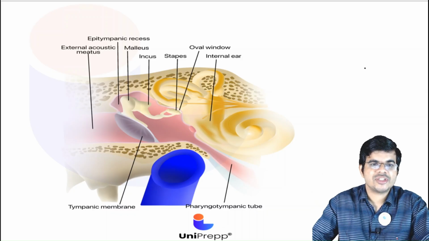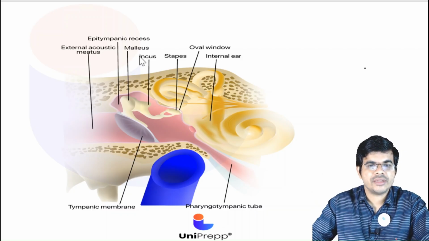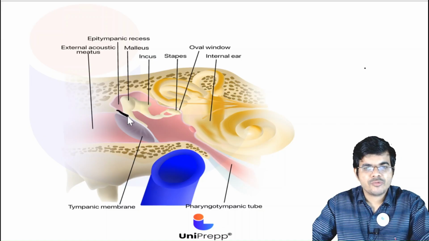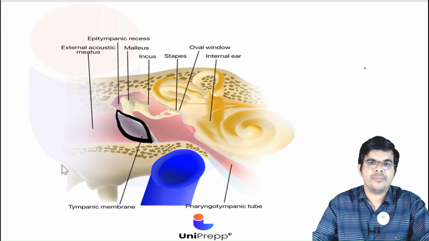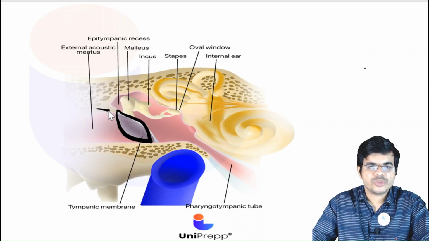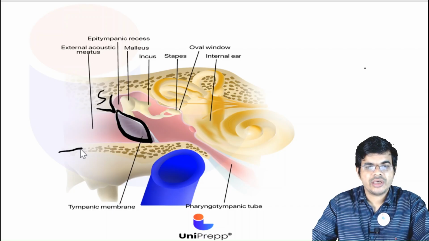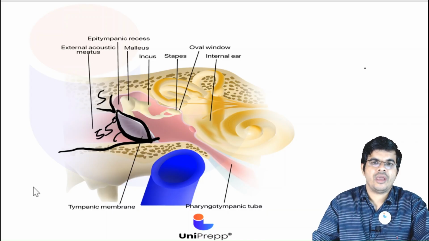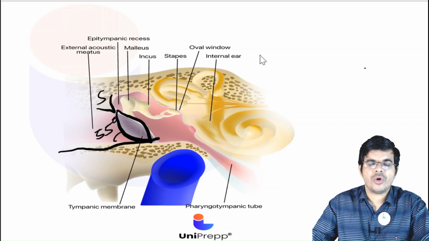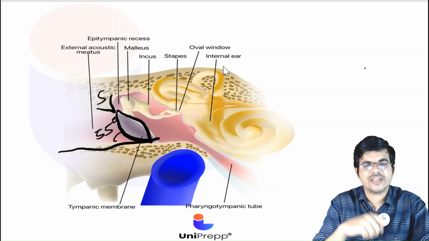The lateral surface, most of it is being covered by the tympanic membrane, which forms a partition between the external auditory canal and the middle ear. And a little bit above is being formed by the scutum. And this tympanic membrane, as you can see here, is at an angulation with the floor of the external auditory canal. This angulation is 55 degree. Okay, and this number 55 has got a significance in this case of tympanic membrane.